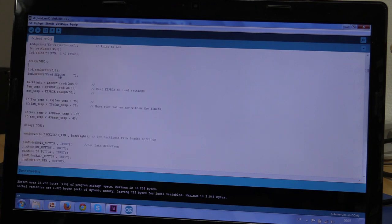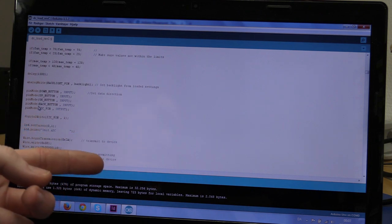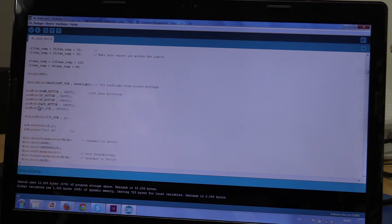We will inform the user that we're now reading the E2 prompt, and we will do that with these functions. You can also find that on the Arduino website if you want to play around with that. I just make a little delay here. Of course we should shorten these delays and remove all the serial print lines. You'll see them later on. But I kind of write everything to the computer for debugging. But when the program is running, we can just comment those out, so it will not take time to do that. And we initialize the ADC.